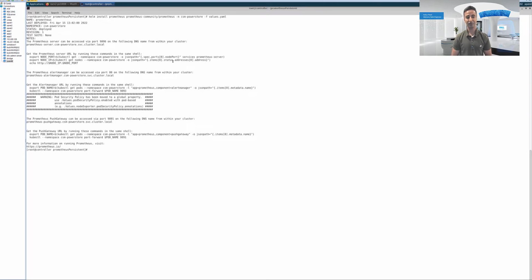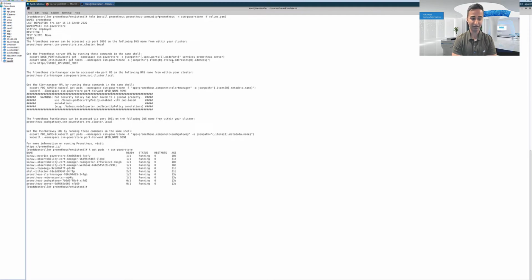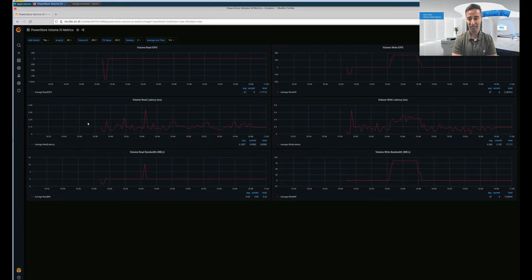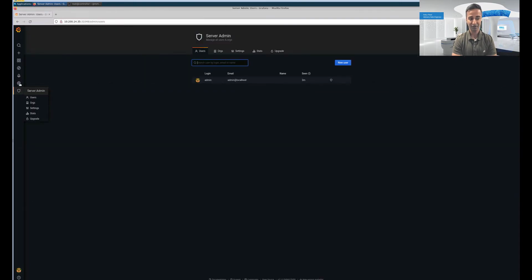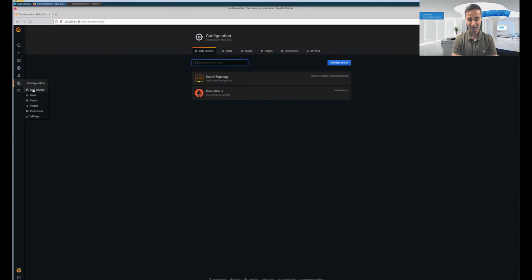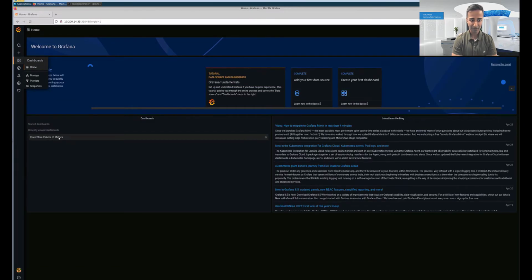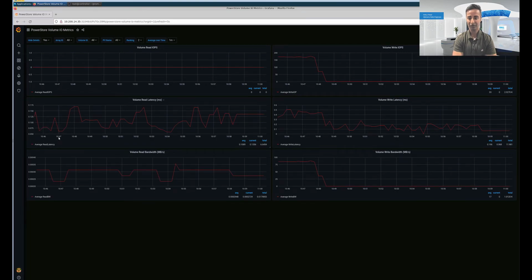So that's the command to execute the installer. You point it to the values document that we showed you, the values.yaml file. And then once this completes, you can do a get pods, and you'll see the new Prometheus pods there at the bottom. So now you can see that we've got this Grafana instance, right? If you go to the data sources, you'll see that it is pointing to our Prometheus pods that we created. And you can see some IO flowing, right? We've got some data in the Helm chart.